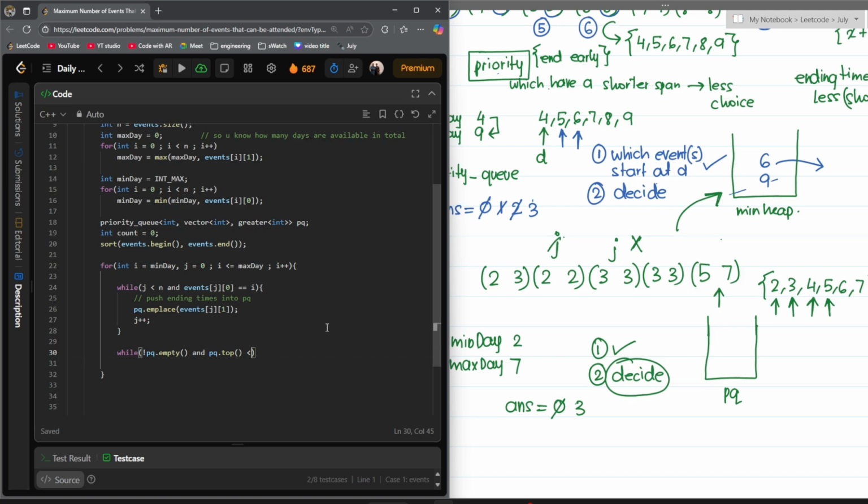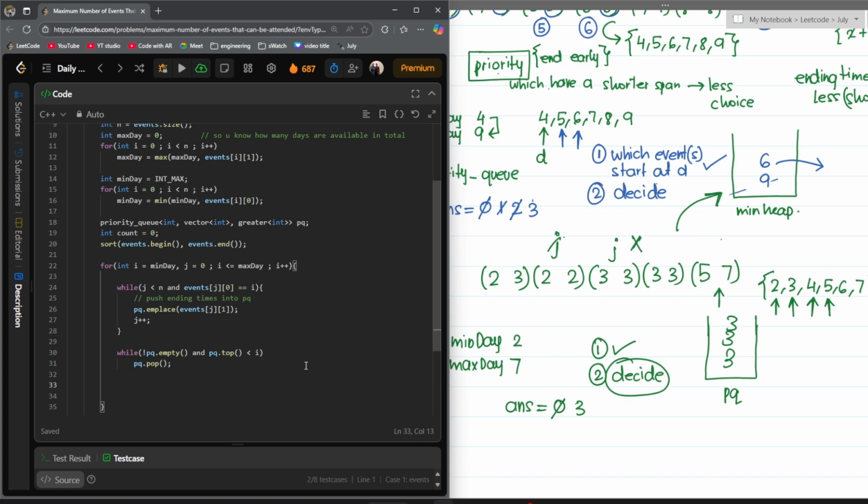Over here what was happening is I had 3, 3 and 3, but my current day was 4. So if pq dot top is less than the current day, just keep popping until you have an ending time at the top which is greater than or equal to the current day, right?